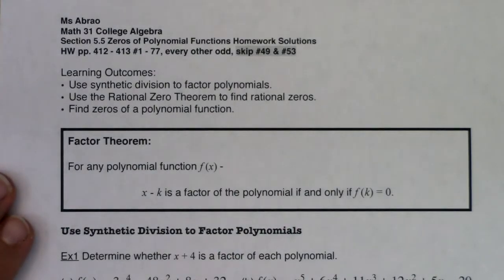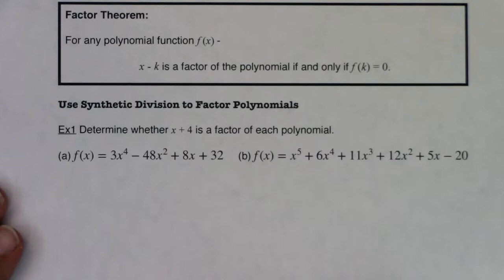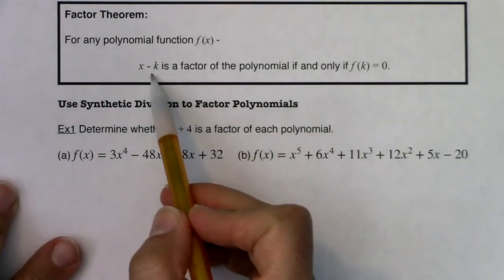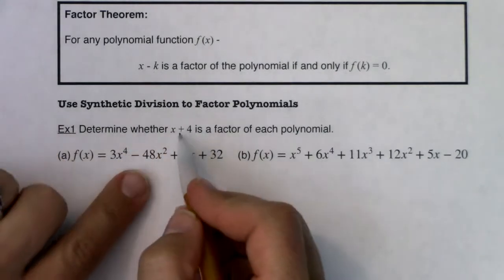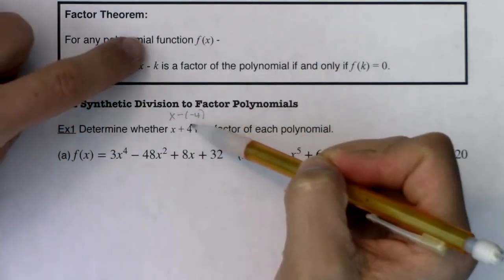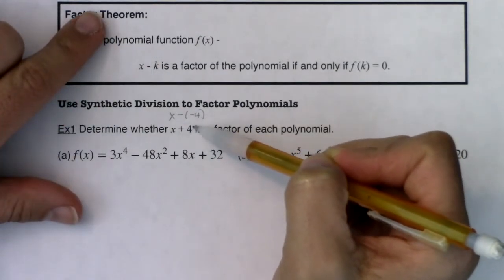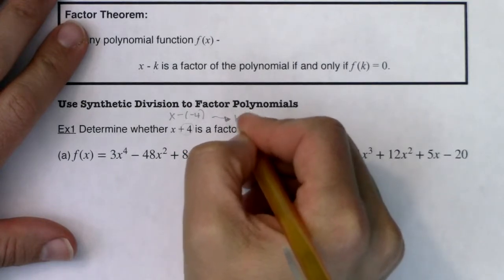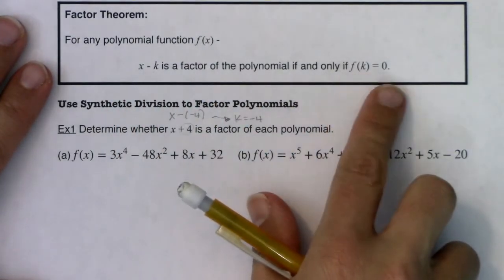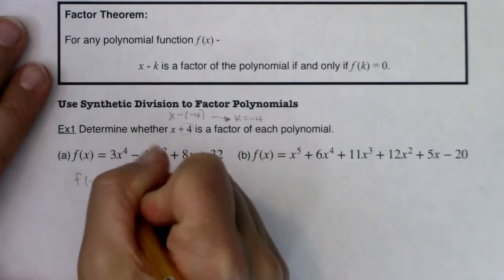So with that, we're going to try and figure out if a certain factor, they're going to give us x plus 4. For example, when we want to determine whether x plus 4 is a factor of each polynomial. So let's use this factor theorem. So I'm going to show you a couple of ways to do this. And then I want to show you actually my favorite way. So if I want to directly apply this factor theorem, if x plus 4 is a factor, I could write that as x minus a negative 4. So I want you to see that x is lining up with x and k is lining up with negative 4. It's always the opposite of the value that you see here. So here I'm saying k would equal negative 4. So if I was going to apply the factor theorem, I would want to see if f of negative 4 was equal to zero. So I want to find out if f of negative 4 is equal to zero.